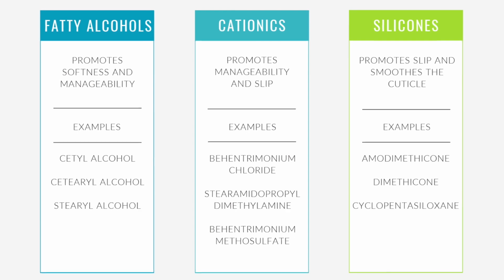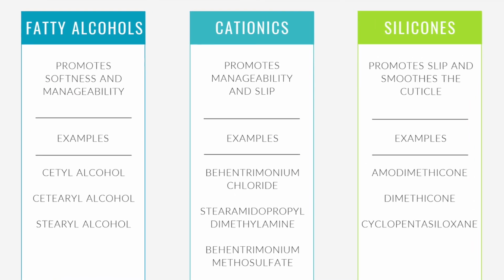Okay, number two is going to be the Garnier Whole Blends Honey Conditioner. Now, this conditioner actually has all three of the components that make up a bomb conditioner. What's in here? You have amodimethicone, which is a water-soluble silicone. It has behentrimonium chloride and it has cetyl alcohol. So all together, you're going to get a very rich, creamy product that's going to coat the strand of your hair to make it more manageable, softer, and also give you some great slip as well. And keep in mind, all of these conditioners I'm sharing with you guys can be used as a leave-in and a deep conditioner too. So kind of like a three-in-one product if you look at it that way. And you can find the Garnier Whole Blends Honey Conditioner at Target, Walmart, and I believe Ulta as well.